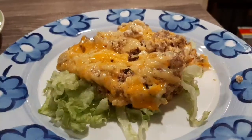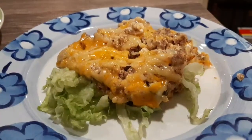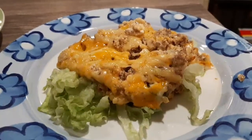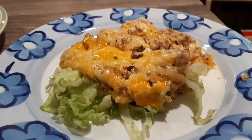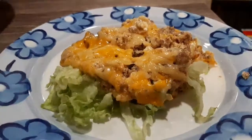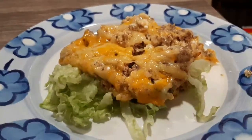And there you have it. Shredded up some lettuce for the bottom. Now we got Big Mac. It smells just like McDonald's, dude. That's what's really blowing my mind. When I went to pick it up, I was like, man, that smells just like a Big Mac. But we'll see how it tastes.